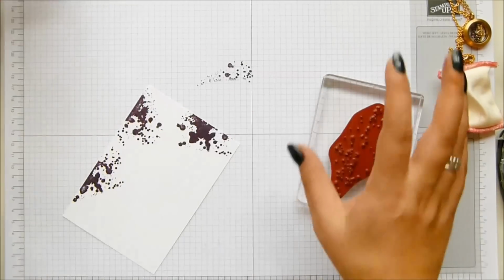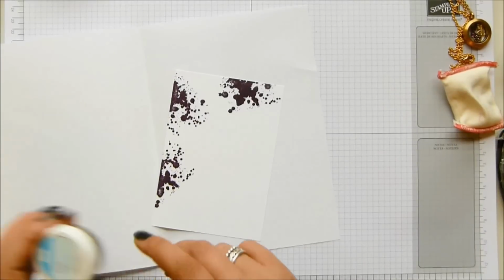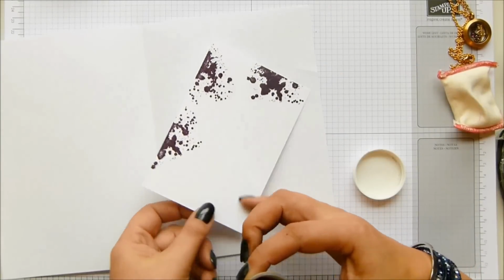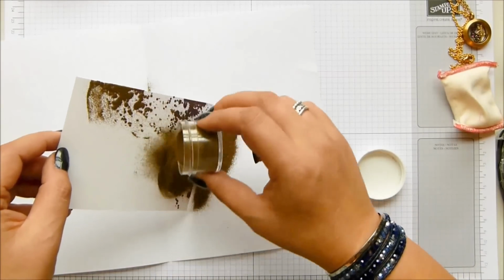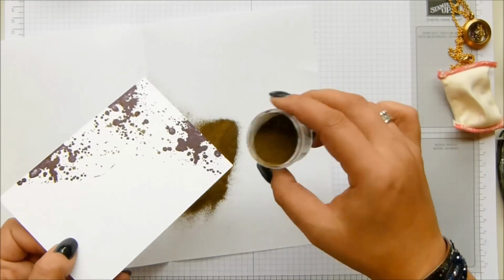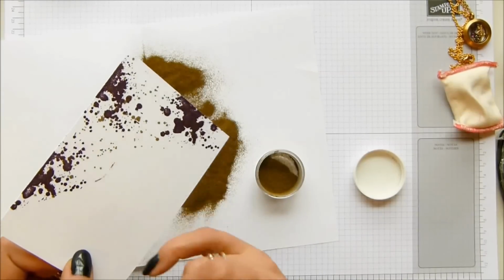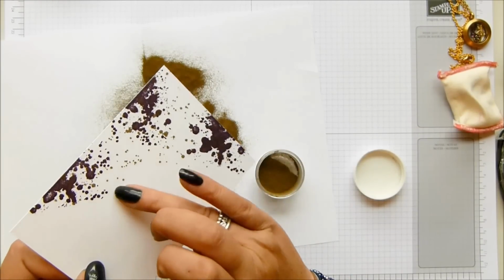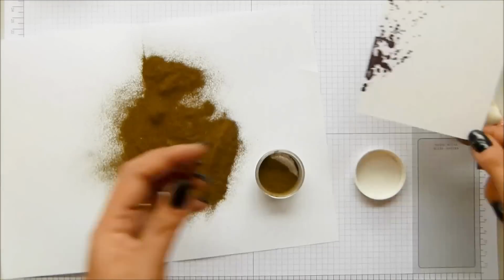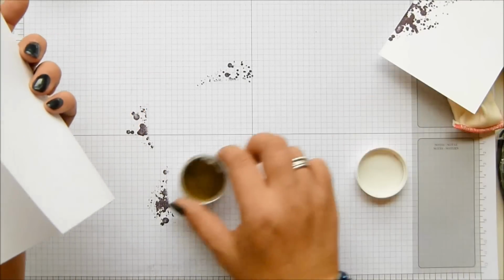And what I've got here is gold embossing powder. So when I dump it over the top, it should hopefully collect in those areas. There we go. Yes, so it's collected on top of the purple, which is what I wanted it to do. Tiny bit there that I don't want. Let's pop that back in the pot, and then I'm going to emboss it all and put my heat gun over it.